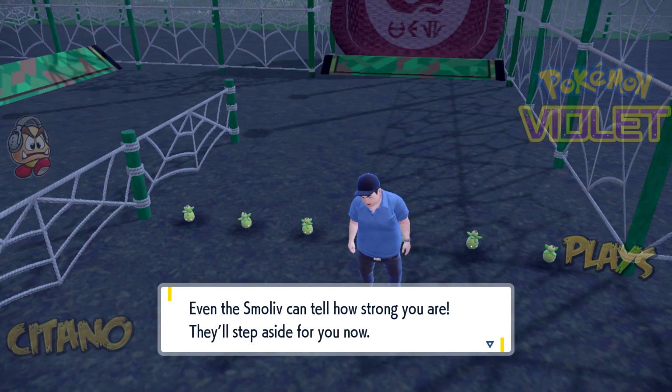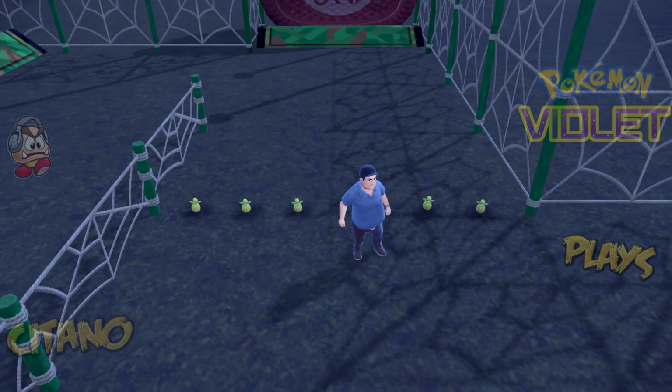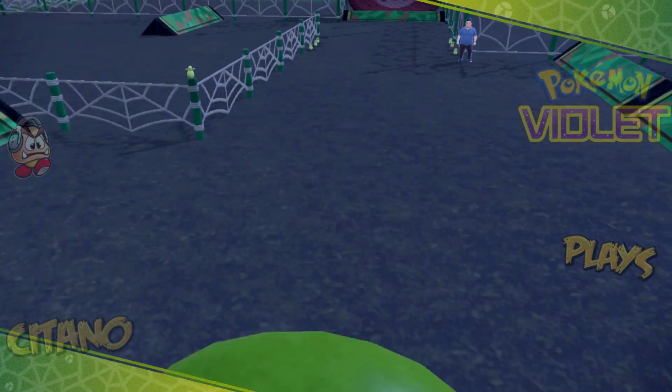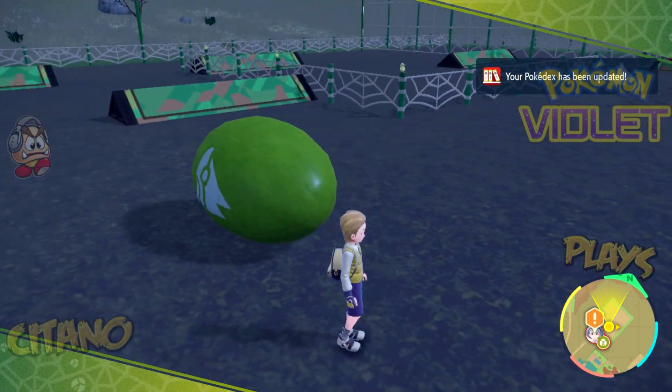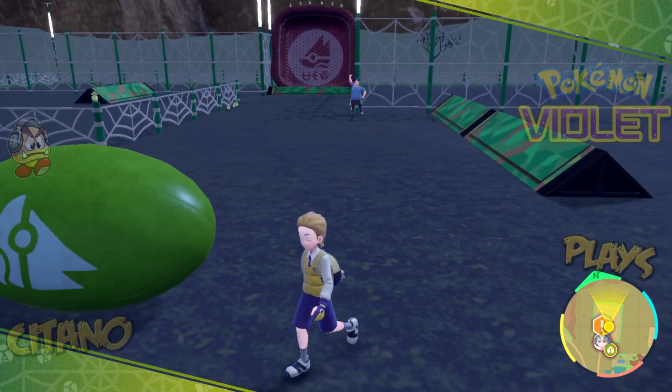Your mighty will blew right past me after all. Even the Smoliv can tell how strong you are. They'll step aside for you now. Now you can just roll the way into the goal right there if you want to. The goal is right there, so if you just want to skip them, you can do that.